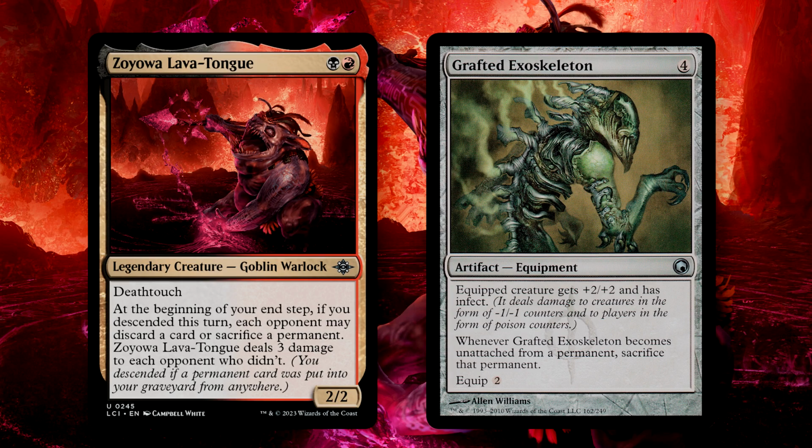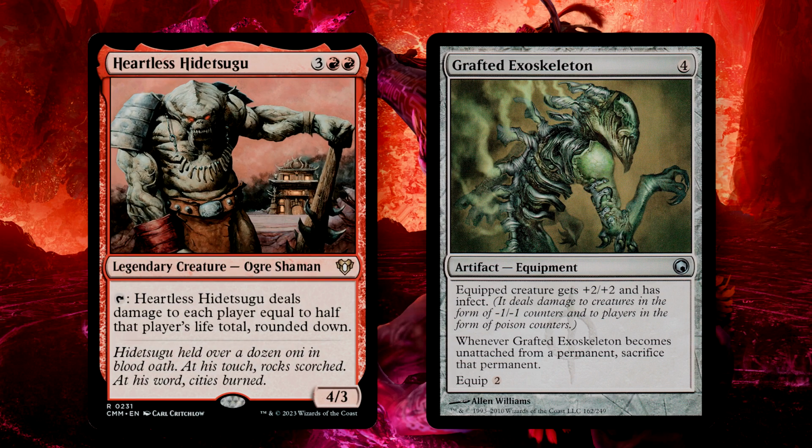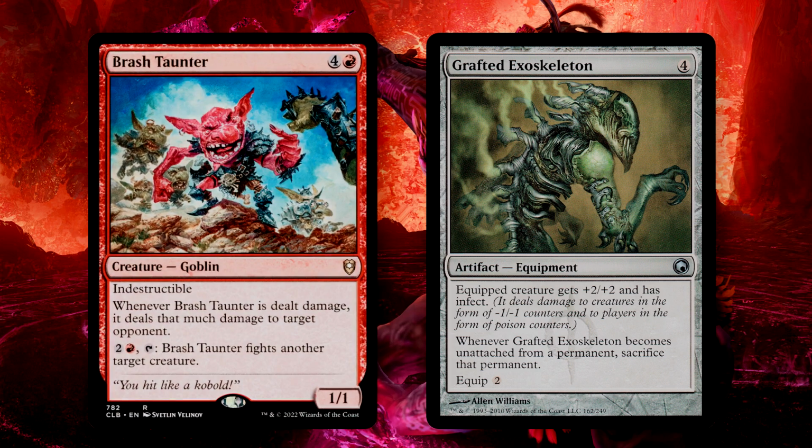We can also give them to cards like Heartless Hidetsugu, who can kill the entire table immediately if he has Infect. Some of my other favorite targets would be the Brash Taunter, who is indestructible, and whenever he's dealt damage, it deals that much damage to target opponent. You can also pay 3 to have him fight another creature, and so even if an opponent won't attack you for the fear of this thing blocking, you can force their hand. Give him Infect, and that damage will become a lot more dangerous.